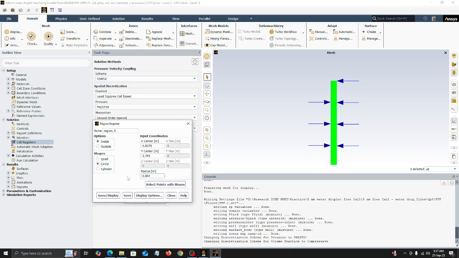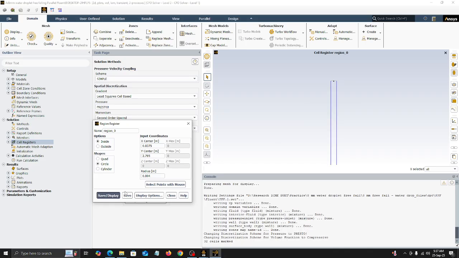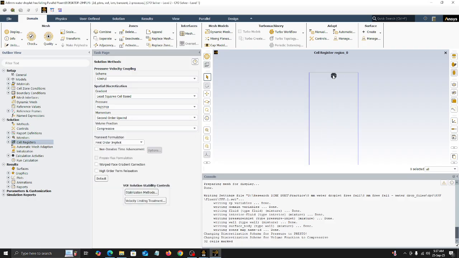You can select different types of droplet for your case. So we'll simply click on save display. Save. See, we have created a cute droplet.